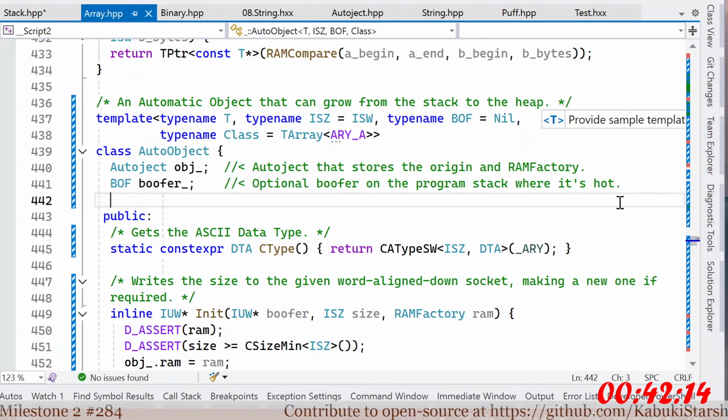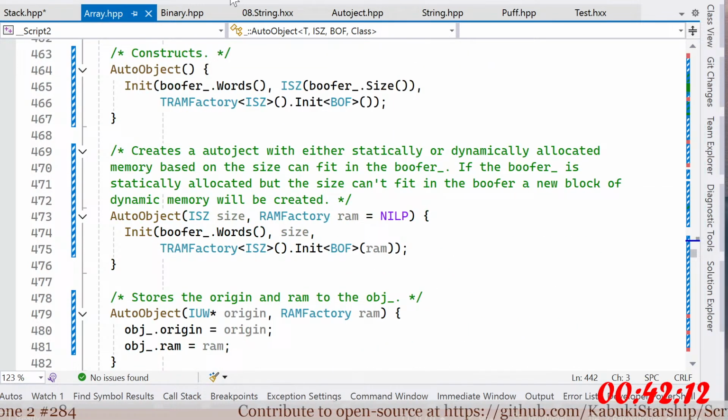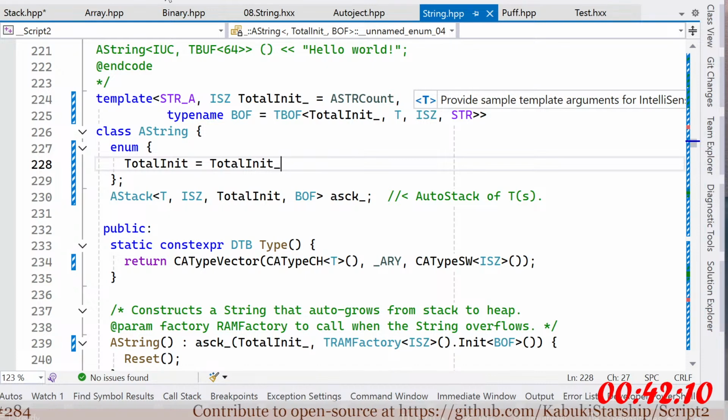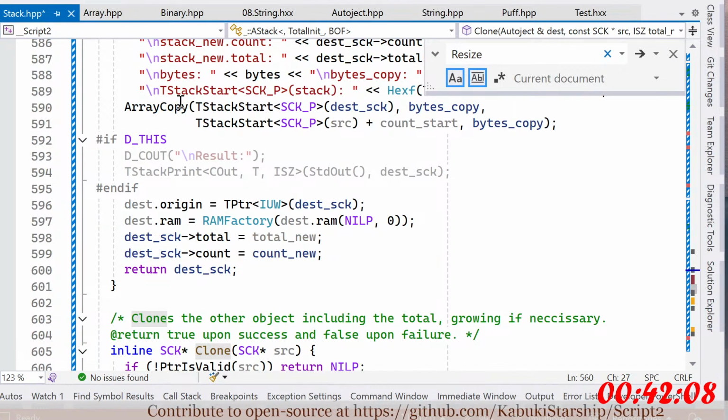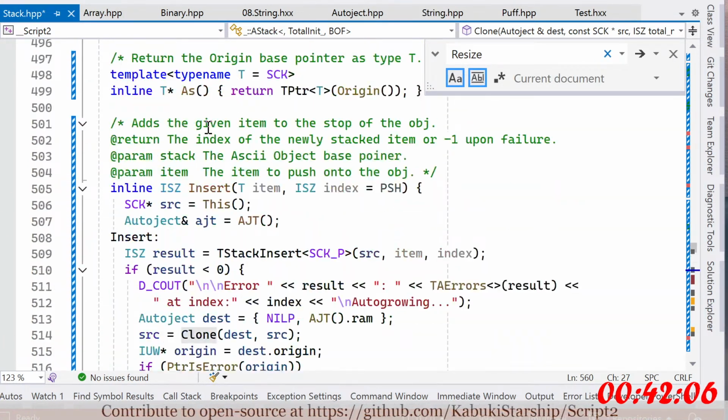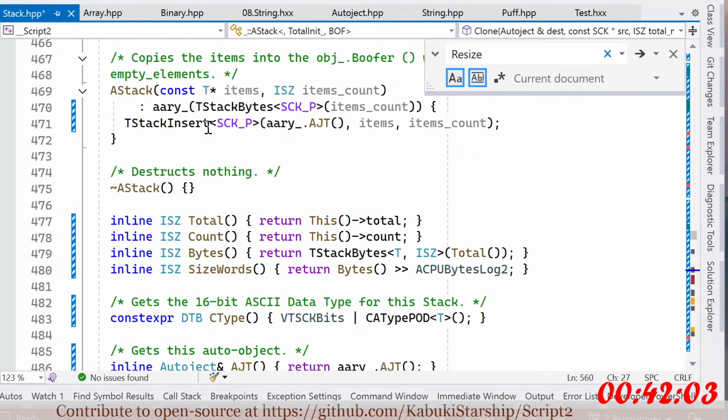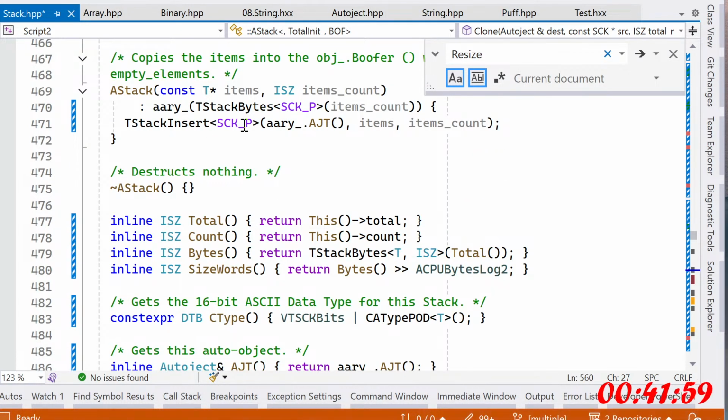So, now that we have an auto array, now we need to go over to here, the stack. So what's the difference?